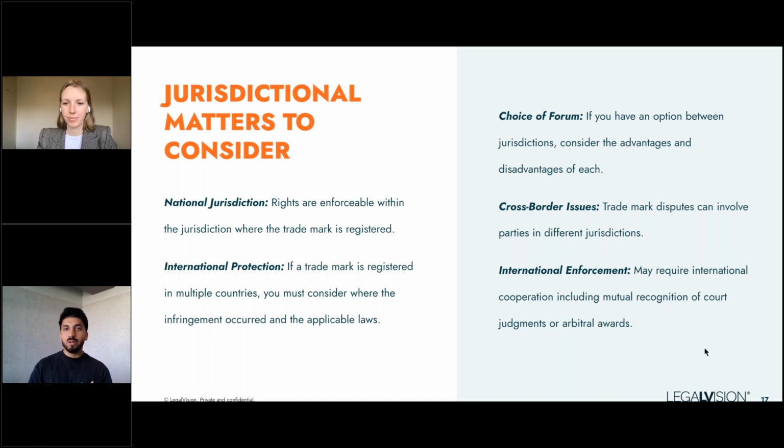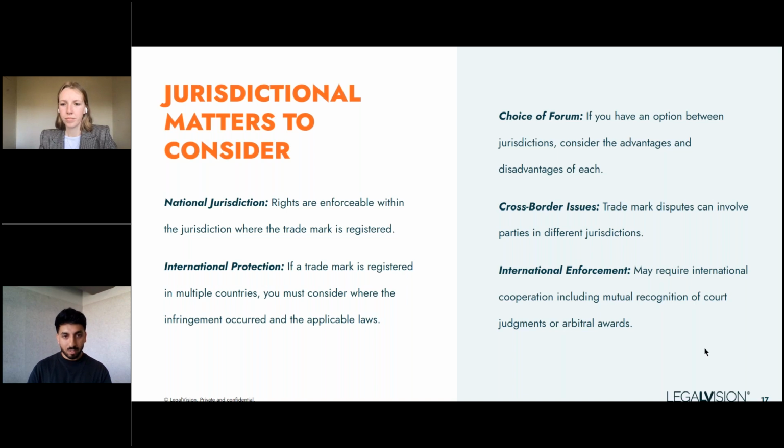So we've spoken a lot about what to do if your brand's copied in Australia, but it's important to recognize that many businesses, including online businesses, conduct trade across borders. And so it's very likely that an infringement may occur in a different country. Now, as I mentioned earlier, you should preempt third-party infringement by ensuring you've applied to register your trademarks in all of the countries that you operate in, given that your rights are only enforceable in the countries where you file and use your trademarks.